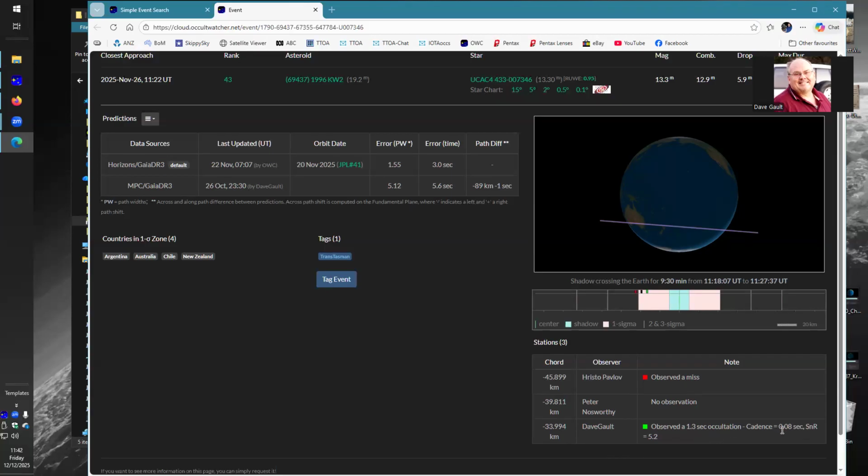I enter the cadence value in my comments, and I write down the signal to noise here because the app that converts from the report spreadsheet doesn't always pick up my signal to noise value for some reason. I don't know why.